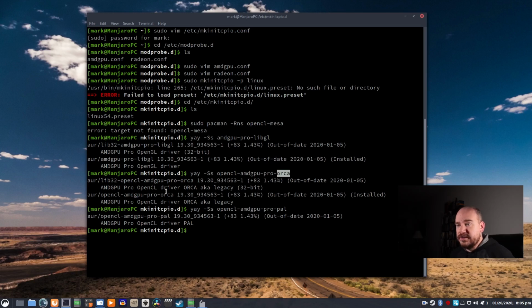And if you're using Orca, again, you got your 64 and your 32-bit options here. Basically, if you're in North America, use Orca. If you're in Europe, use PAL. And if you're not sure, Google it, and use whatever is the standard for your region. So we got that. And then the big one.